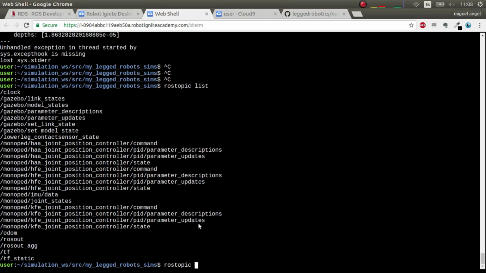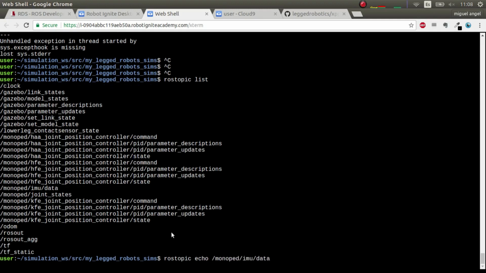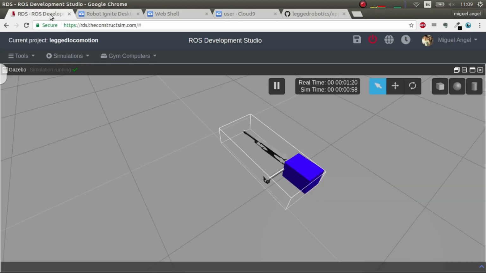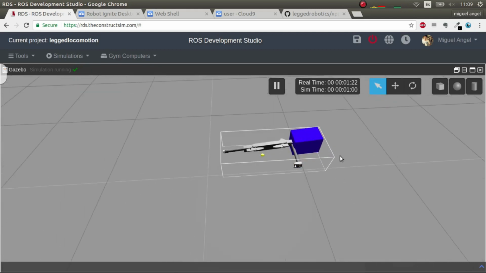Then another topic would be in the ROS topic list. And ROS topic echo, the IMU data, which is basically telling us that it's more or less turned around this x-axis, but it's a quaternion, so take it with a grain of salt. But basically the idea is that it's more or less turned on the x.